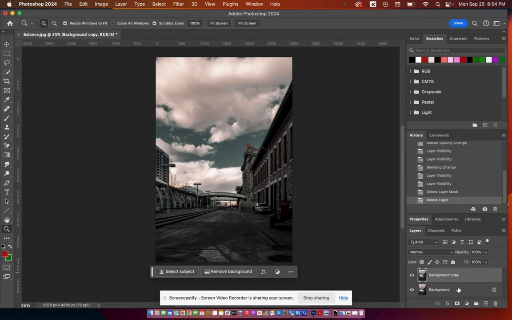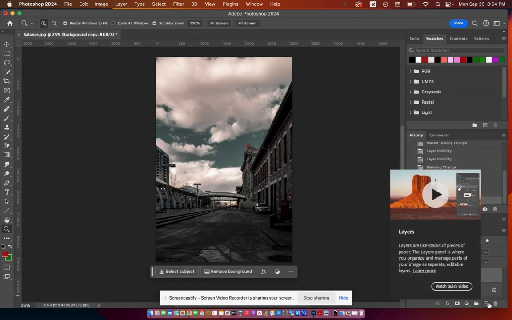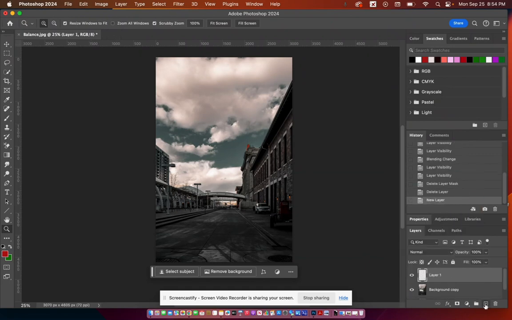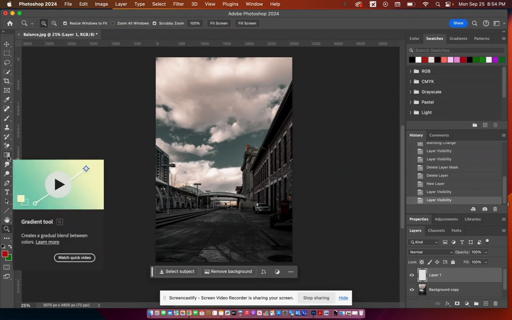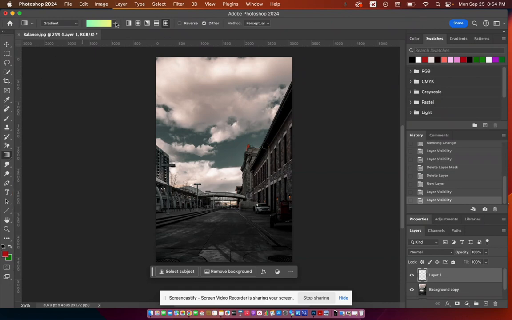Let's say I want to create a brand new layer on my own and fill it with what I want. So this is my new layer. I'm going to click it. Now this layer is on the top. There's nothing in it. Okay, it's totally blank right now. What you can do though is you can select the gradient tool on this side of the screen. And up at the top, you're going to see something similar to what we saw in the adjustment layers. If you click on this, you're going to get that same list of various colors and combinations.